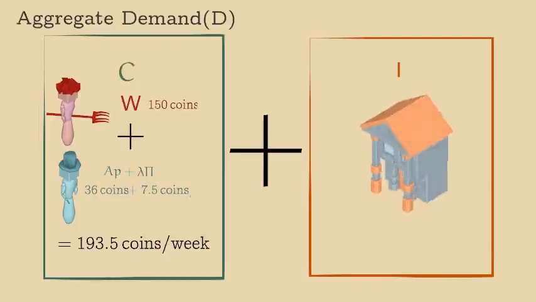Next, we must find investment. In this simple model, we take planned investment as given, based on capitalists' expectation of the future and the state of their access to credit. Although the profit share may also affect investment, for simplicity, we are not going to include that into this model.